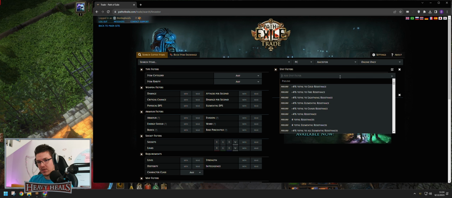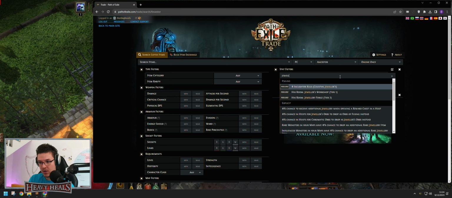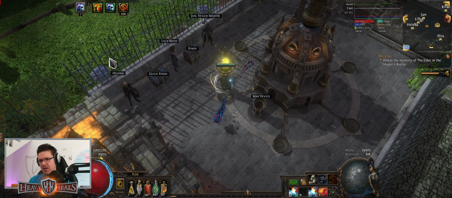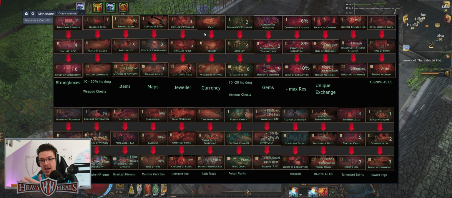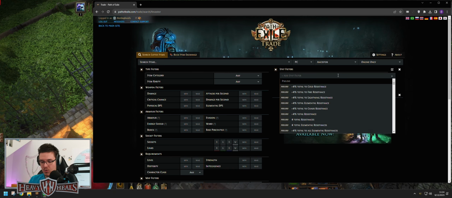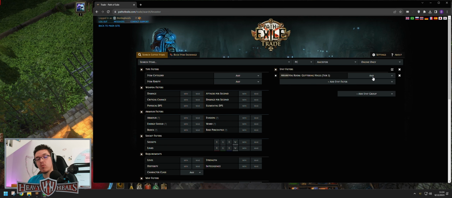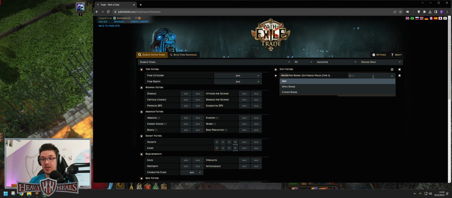So you add stat filters. We said you wanted to buy a jewelry something. You forgot what it was. So you would type in jewel. There's Jeweler's Workshop, Jewelry Forge. Jewelry Forge is tier 2. But what was the tier 3 name? You would go back, you would find it here. Glittering Halls. Okay, so you want to type Glittering Halls. You will click it here. And if you watched any of my previous videos where I've explained Alva and how to do things there, you would actually pick up here in the drop-down menu, Open Room, because that's a connected room.